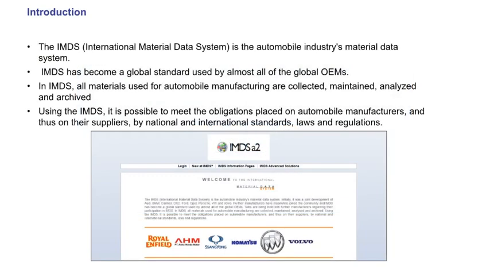The IMDS, International Material Data System, is the automobile industry's material data system. IMDS has become a global standard used by almost all of the global OEMs. In IMDS, all materials used for automobile manufacturing are collected, maintained, analyzed and archived. Using the IMDS, it is possible to meet the obligations placed on automobile manufacturers, and thus on their suppliers, by national and international standards, laws and regulations.